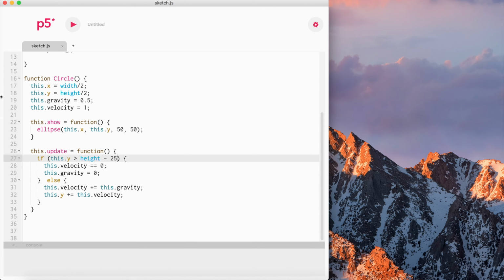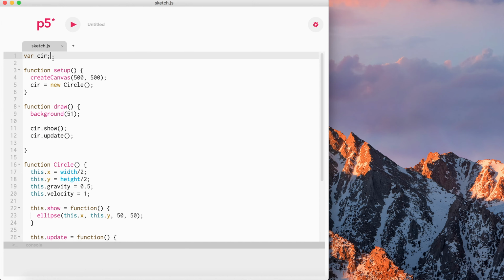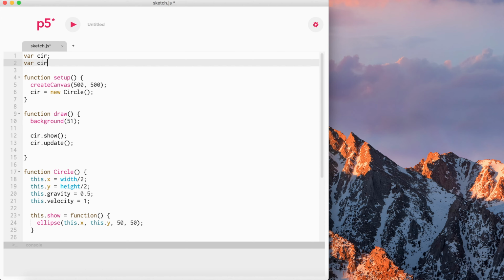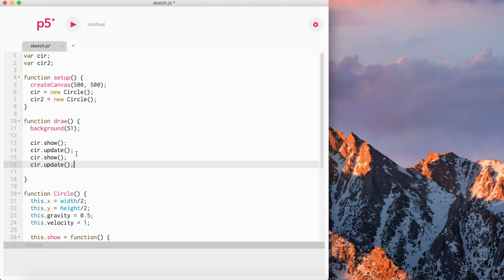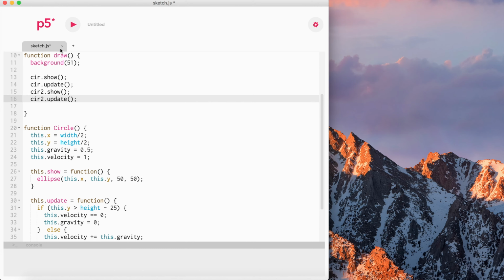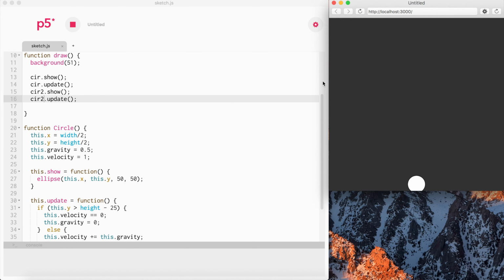If we create a new circle and say var cir2, and cir2 is equal to a new circle, then cir2 dot show and cir2 dot update. As you can see, there's actually two here, but they're overlapping.